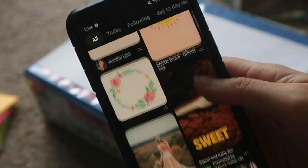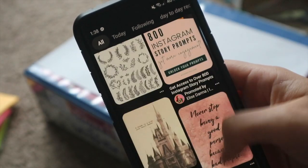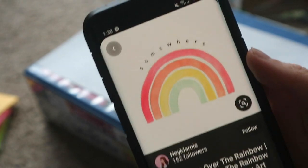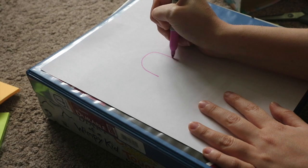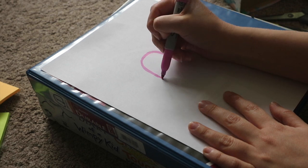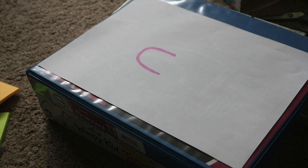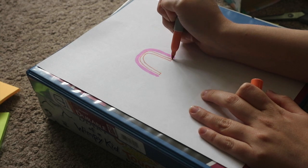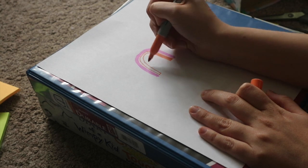So right here I'm just choosing some inspiration pictures from Pinterest. I absolutely love Pinterest. I decided to go with this rainbow. I feel like rainbows are so in at the moment, especially the more aesthetic colours of the rainbow, more like pastel colours. So I decided to go for this for my cover of my prayer binder, and yeah, I really hope it turns out the way I like it.